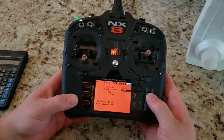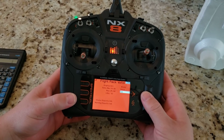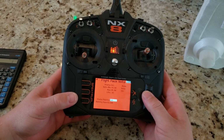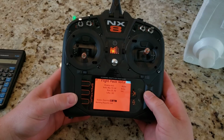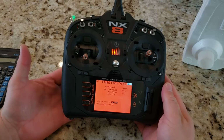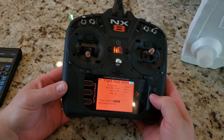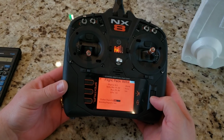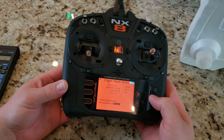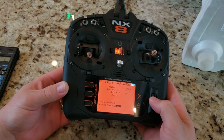So 19.8 is what I want. And I want the alarm to be voice. And the max voltage I don't care about. Whatever. If it's high, great. Status report. See how it says 5 seconds, 10 seconds, 15, 20, 30 seconds. So you can set that to be every 60 seconds, which would only give you a couple of warnings. But she will interrupt you at the worst possible time, I guarantee it. So warning reports are only going to be, 10 seconds is a long time, but she talks slow. Let's do 15 seconds.